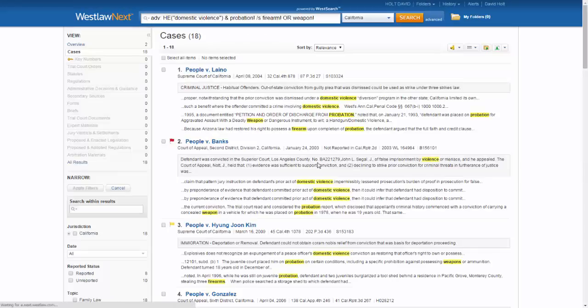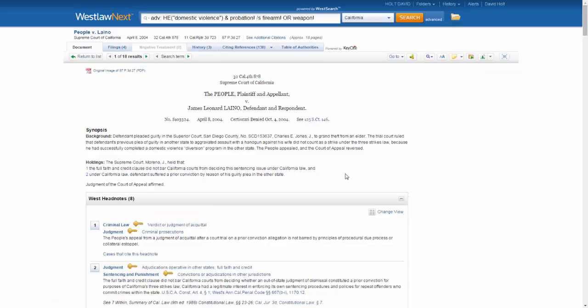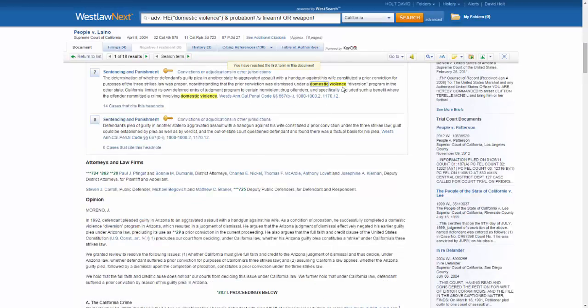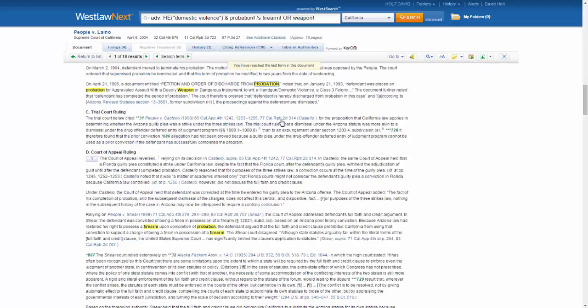And let's take a look at this case to see how that search query worked. If I advance to my next search term here, you'll see that domestic violence does appear in the headnote for this case, and that probation also exists within the same sentence as weapon within the opinion.